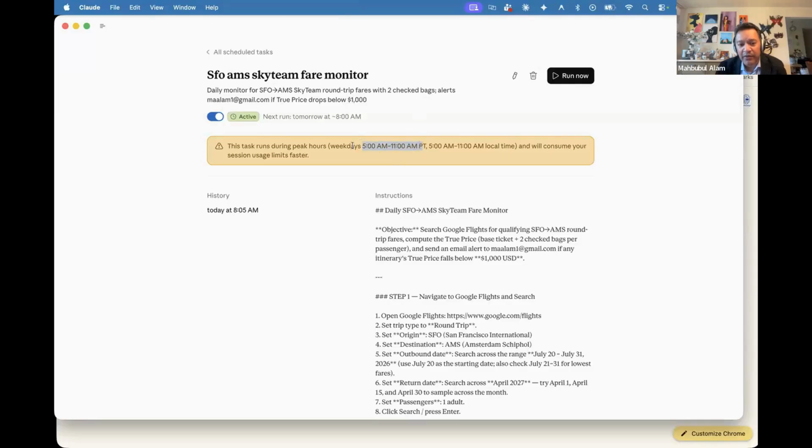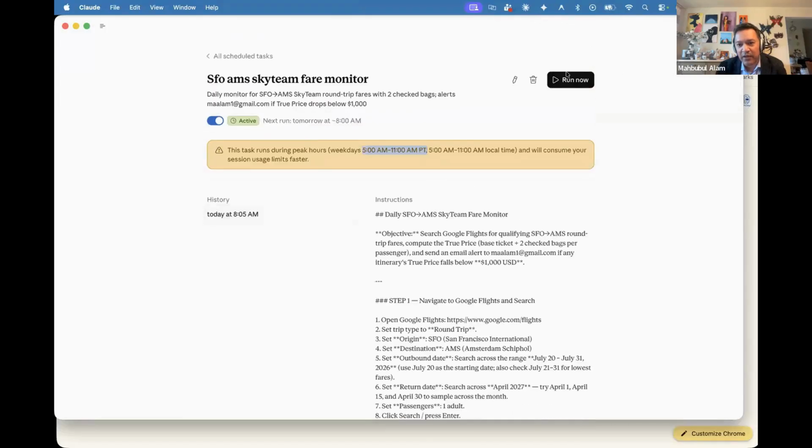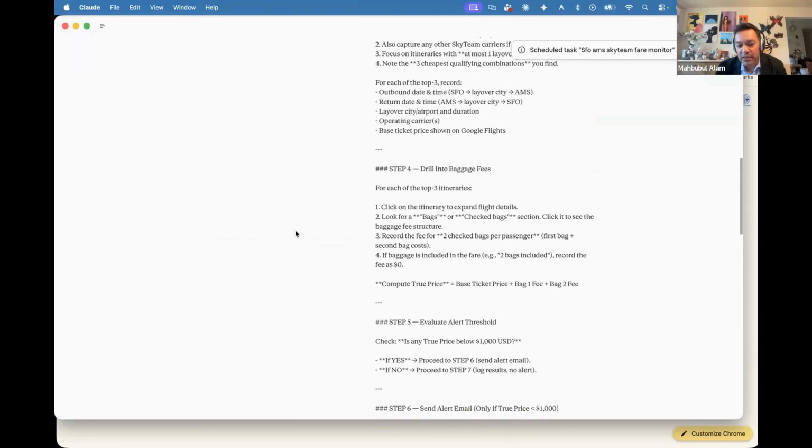By the way, because the token cost is very high after people wake up, from 5 a.m. to 11 a.m., I'm using it early in the morning to run it. Today it ran at 8:15 automatically because it's active. I can manually trigger it to run, and if I do it like this, it's going to go right now. It's supposed to be doing it twice a day.